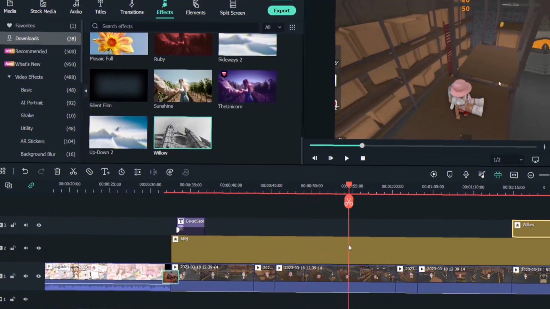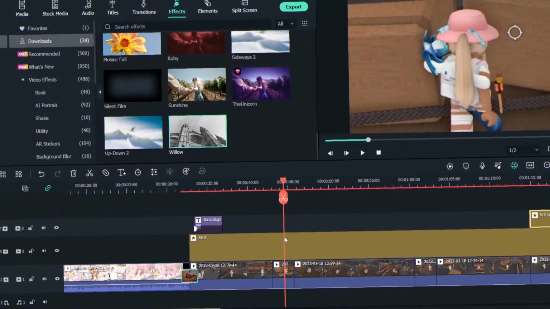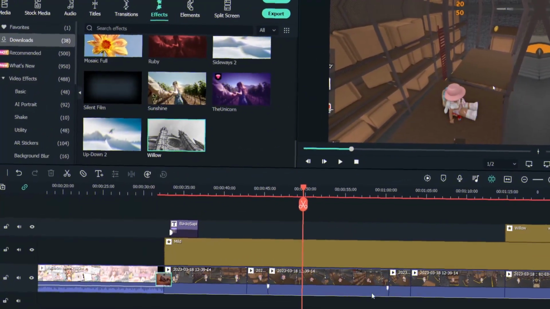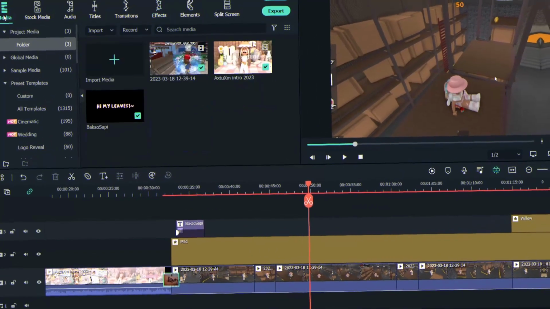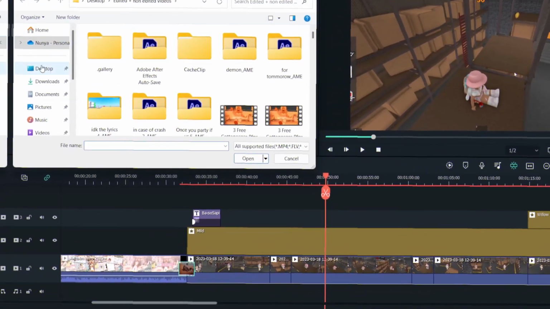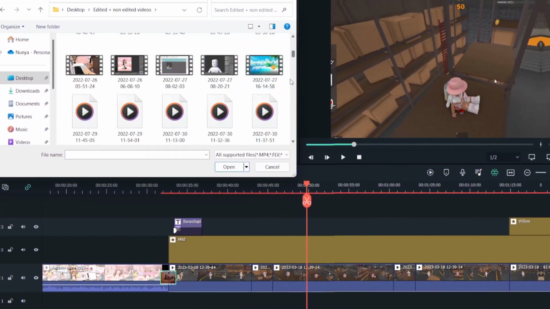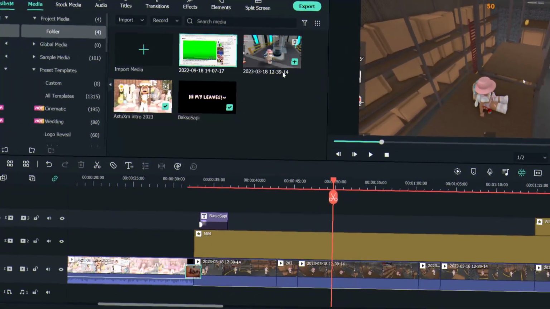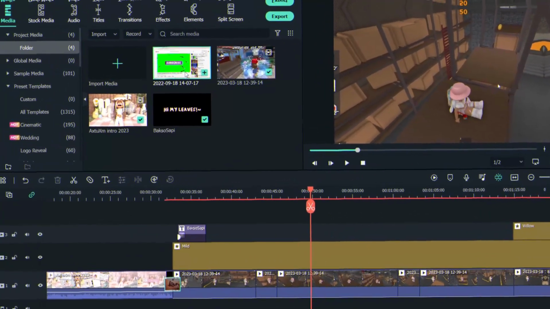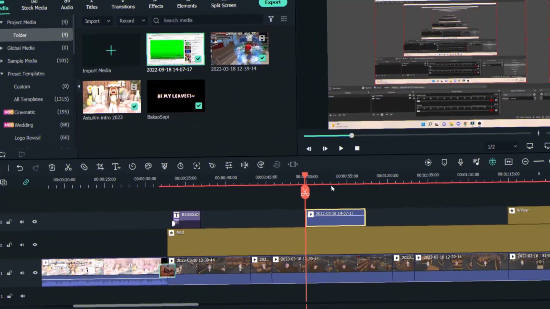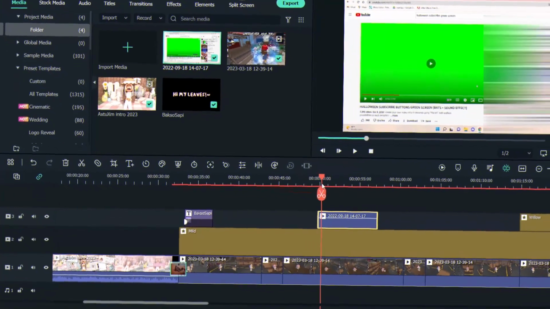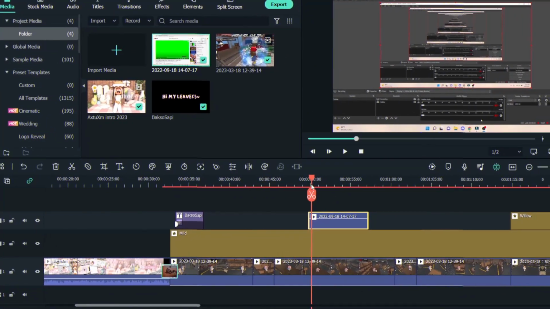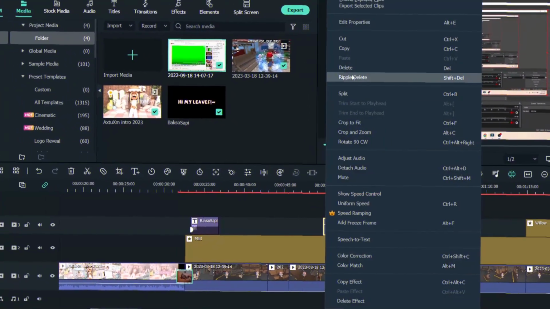The next thing I want to talk about is green screen. If you maybe want to do a green screen, maybe you're adding your socials right here. You wouldn't click on anything, except you would go to media and add your green screen in. Maybe it's a video you recorded for a green screen, and you're looking for it. Oh, there it is. I found it. If you had this Halloween moment, you could do this, and it would do the green screen.